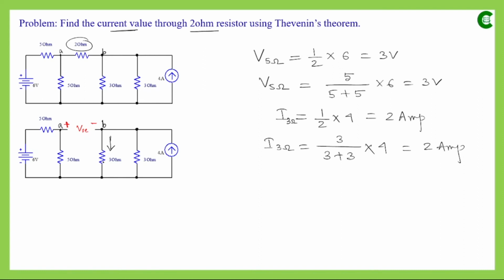So when this current flows through this resistor, a voltage will be dropped, and since current flows from higher potential to lower potential, this will be the positive terminal, this will be the negative terminal. So the voltage drop across this 3 ohm will be the current flowing through this resistor, that is 2 ampere, multiplied by the resistance value, so it will be 6 volt. For this resistor, the voltage drop we have obtained, this will be at higher potential, this will be at lower potential. As for this part of the circuit, the current this voltage source supplies will flow in the clockwise direction.